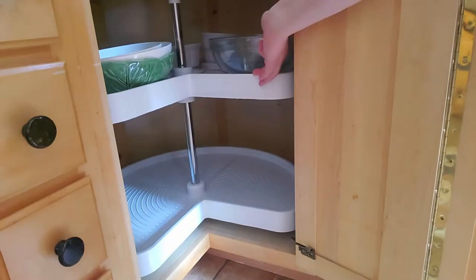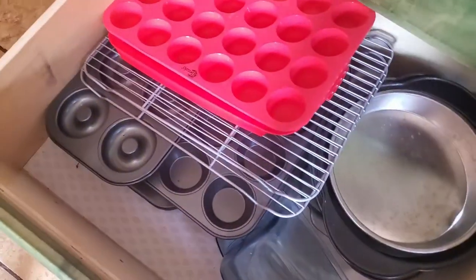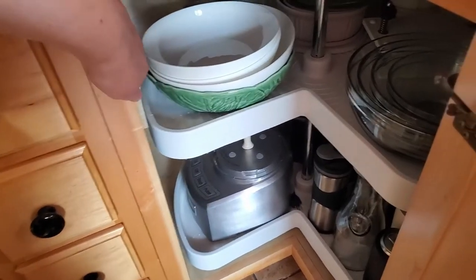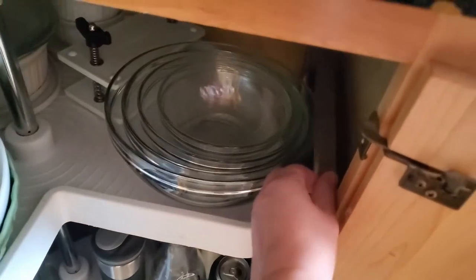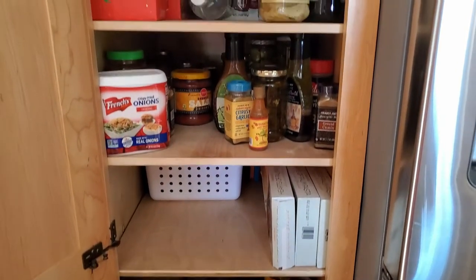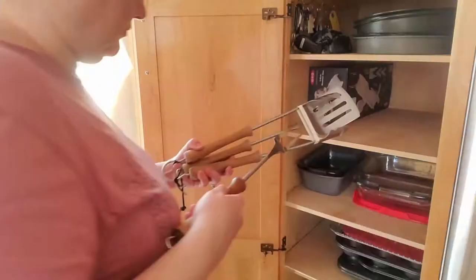We kept pots and pans where they were. We had been storing baking sheets, cooling racks, and muffin tins in the drawer below because it's close to the oven, but I don't use that stuff very often — I'm okay walking ten feet to access baking trays. The baking sheets we use a lot got tucked in by the lazy Susan. The bottom drawer under the cooktop now has some appliances. On the non-pullout shelves in the pantry — they're pretty deep — I fit all my baking sheets, muffin trays, donut tray, pie tins, cake sheets, and springform pans.